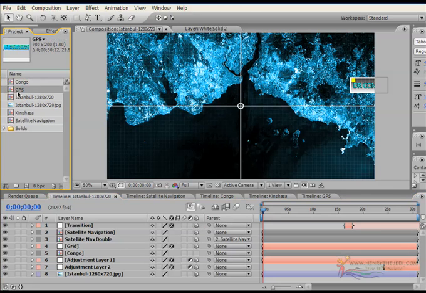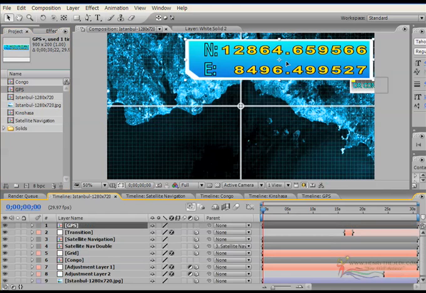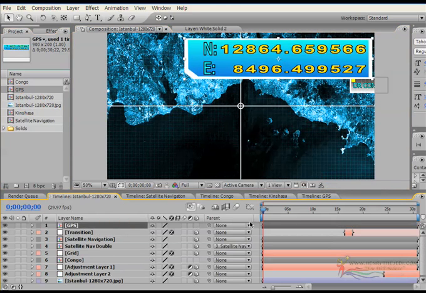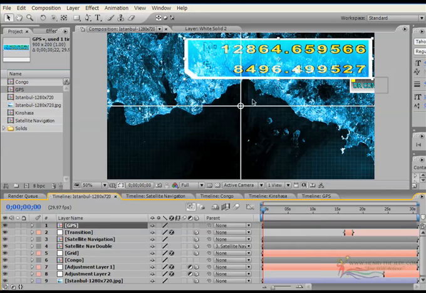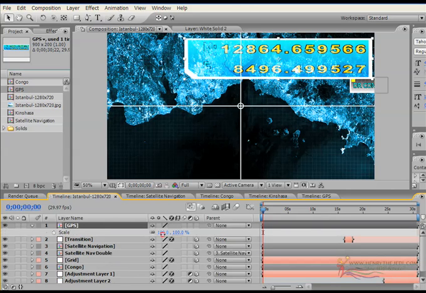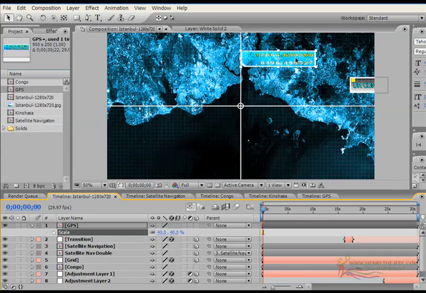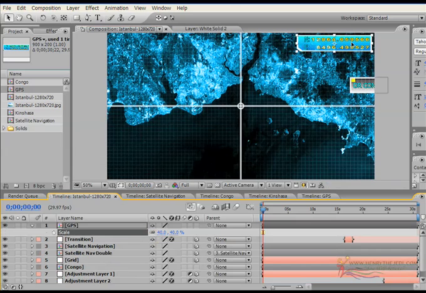And then we need to bring also our GPS layer. Or let's say we're gonna add him later. Okay. So yeah, we've done all this. Let's see. Okay, how about we bring him now? Yeah, let's bring up the GPS layer now. Put him up there on the composition and then change his transfer mode, sorry, by going to layer, blending mode, screen. So now he appears as if he's also part of the scene. Press S on the keyboard, then bring down its settings until you position him somewhere there at the corner.